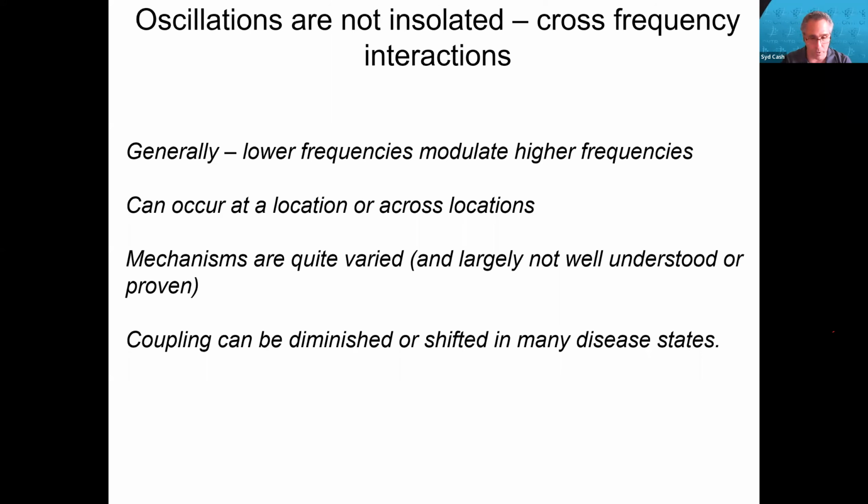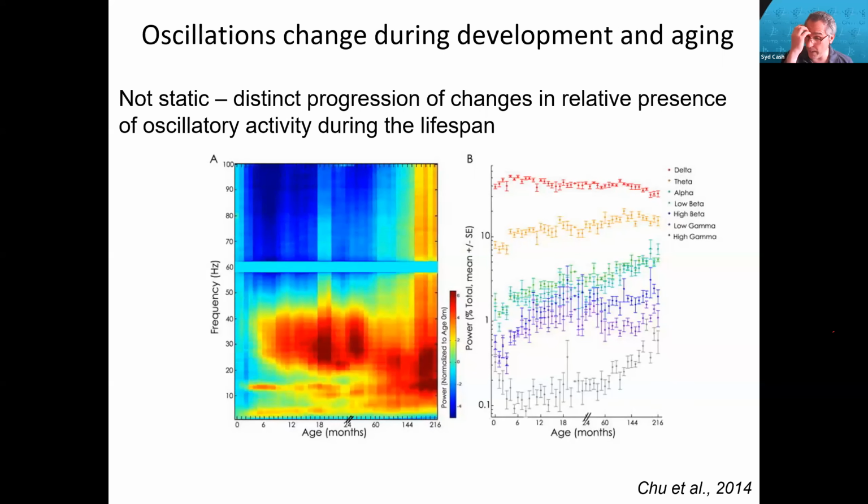In epilepsy, for example, we see that at the very beginning of seizures there's often much greater coupling between theta frequency, for example, and spindle frequency, beta frequency, and gamma frequency. Suddenly the coupling goes up, at least in some seizures, some of the time. So there are other interactions occurring under pathological states that are revealed by looking at these coupling mechanisms. And then finally, I've been talking about these frequencies as if they are a static entity. In fact, they are quite dynamic over development and over age. There's a progression of the different contributions of these oscillations over time.